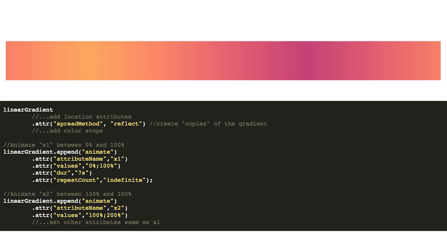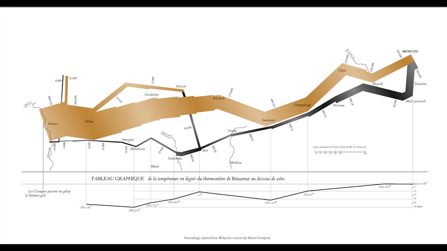Well, animating a gradient also gave me an excuse to put one of the most famous data visualizations ever made in my presentation. So here we have a recreation of Minard's Map from 1896. It's about the enormous losses suffered by Napoleon's army in his march to and from Moscow in 1812. What we see here is the movement of the troops across the land, past cities and rivers to Moscow in brown, and then back again towards France in black. The thickness is the number of troops still alive, and the small line chart below it shows the devastatingly low temperatures that the troops had to face on their march back.